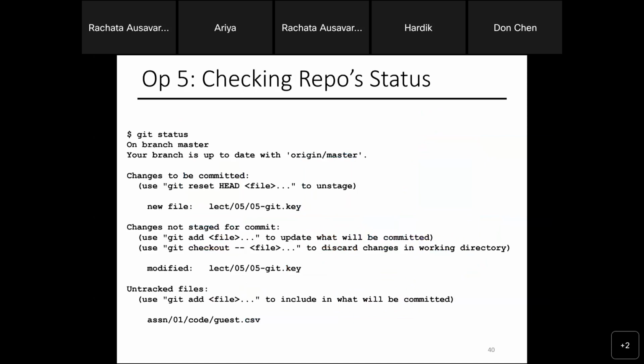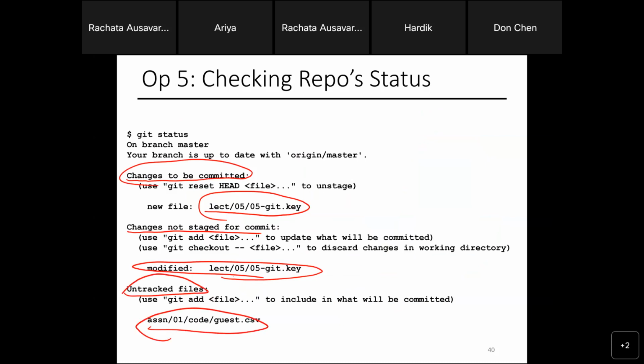You can use git status to keep track of files that are not tracked, files that are staged but not committed. Over here, it would basically tell these are changes to be committed. It says, hey, this has some changes. You should commit them if you want to make sure everyone sees this change. These are files that are modified but not staged for commit. This is untracked. It will also say, use this command to do what?